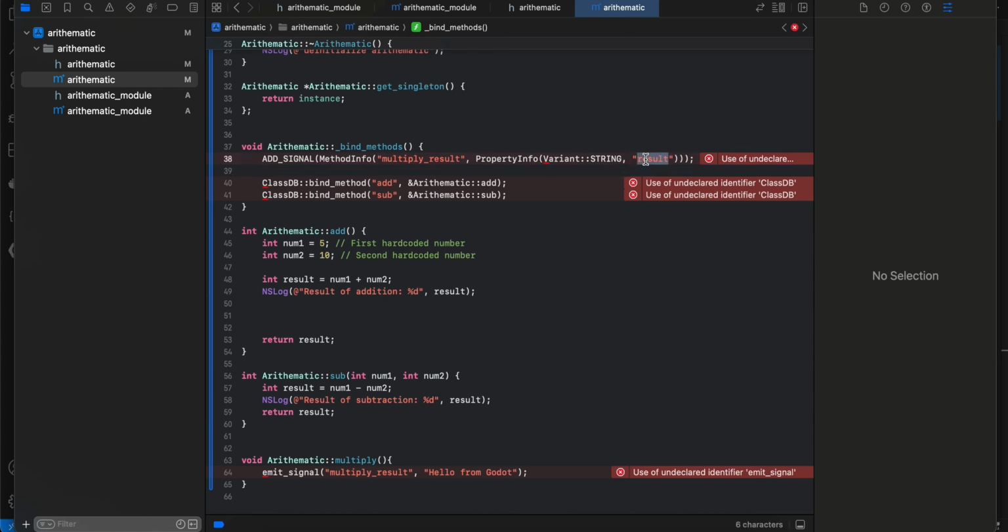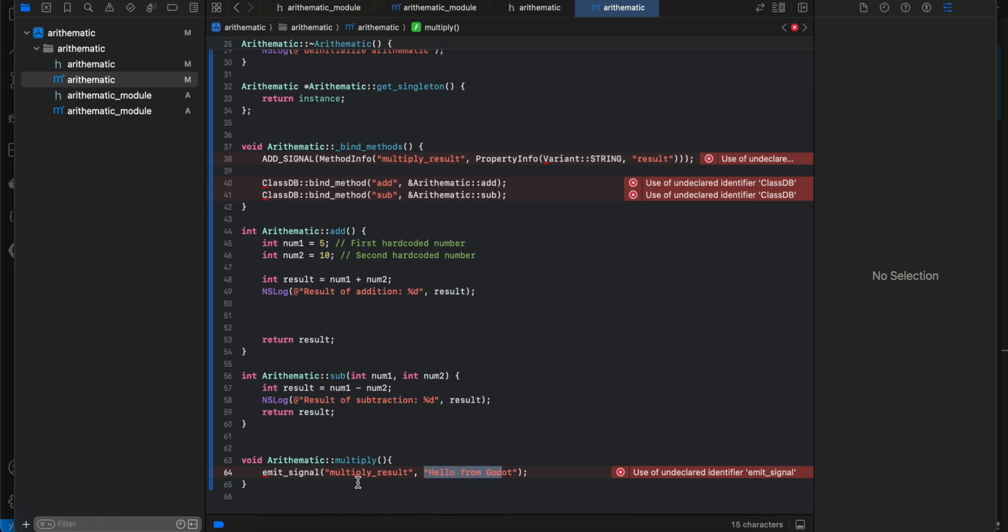But I think when using it on the Godot side, we have to name it as result. I'm not really sure, but I will use the same name, I don't want any issues. Again, I don't know what this is, maybe this is a default value. But this is the data type of what data we actually want to send via signal. So I want to send string.